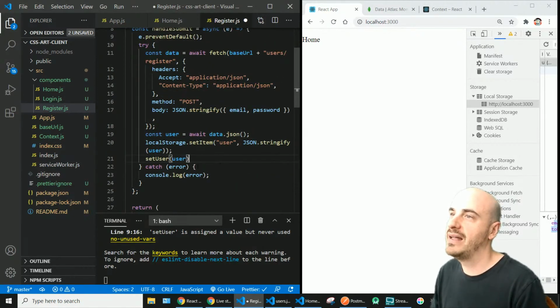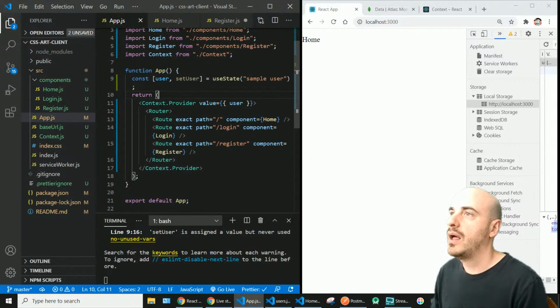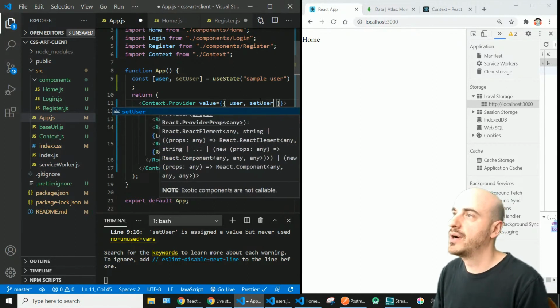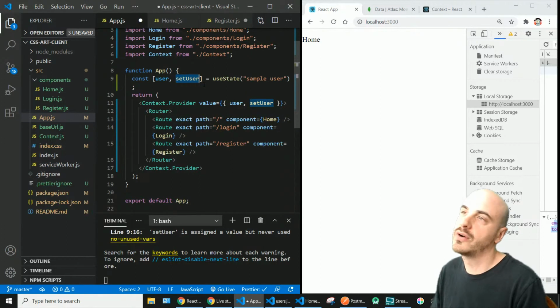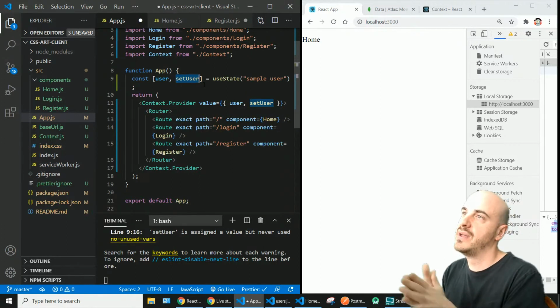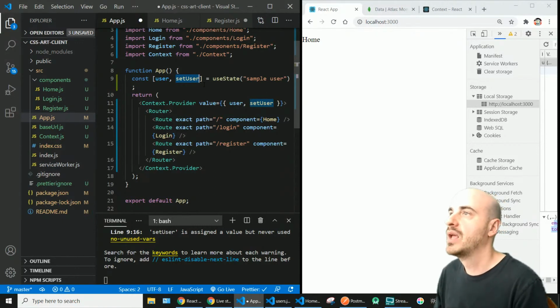And to do that with context, all we have to do is add in our provider the set user, because we get that for free from React when we're creating pieces of state. We set the state initially and then we can change it at any time.